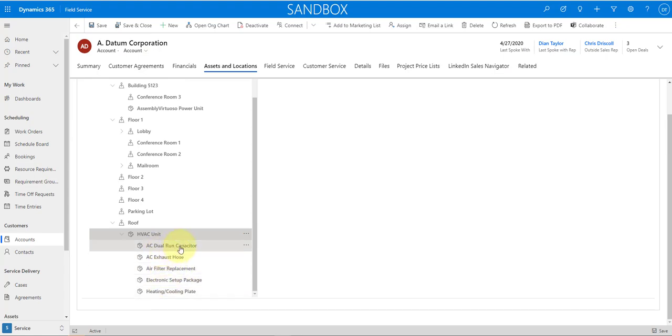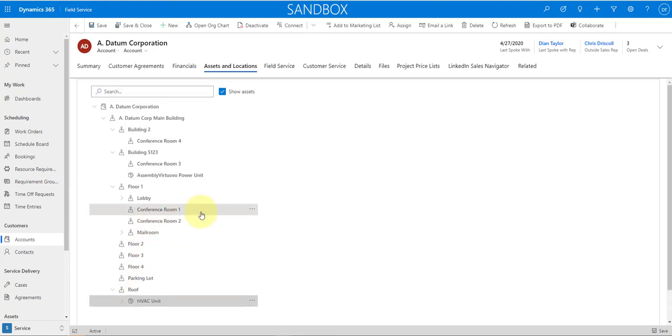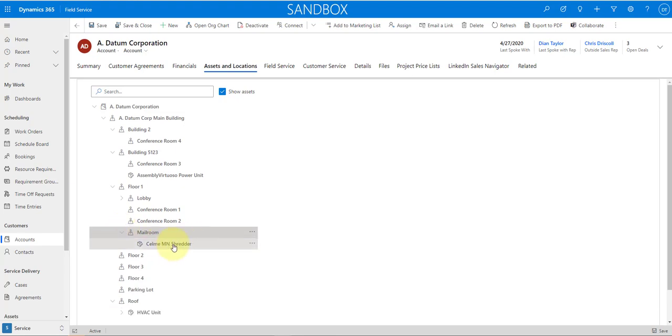This also has drag and drop. So if I need to move any of those items around, I can go ahead and do that, right? So for example, on the mailroom here, we have this shredder. If I wanted to move that, for example, to the conference room, right? I can just, like you saw earlier, drop that in there, and you can now see that the shredder is now in the conference room. Let's actually put that back. We want to keep it in the mailroom, right?